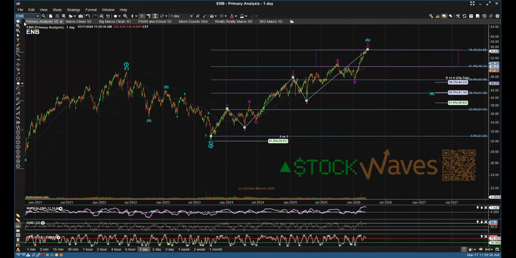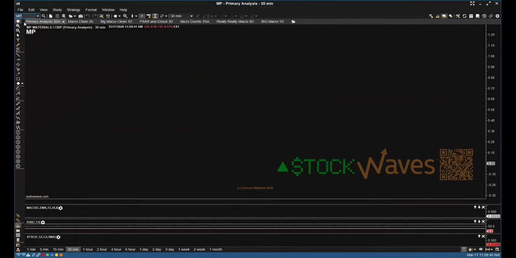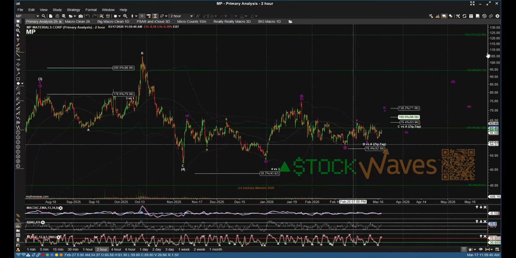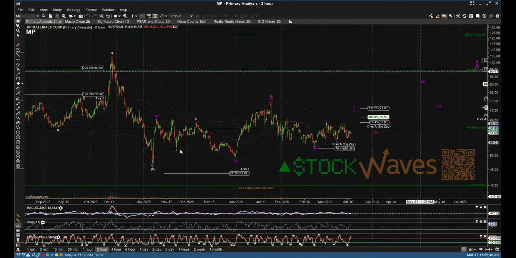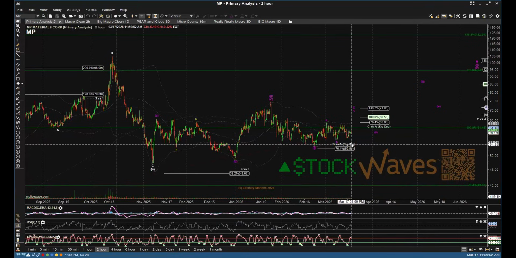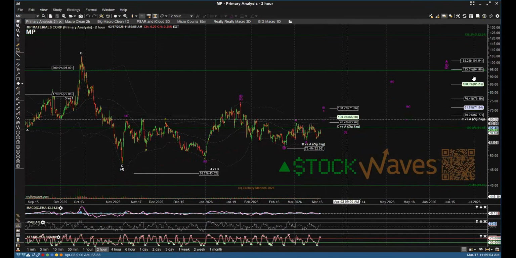There's a lot of the rare earth miner names that we track a lot. MP is one of those names that we like if it can hold some support here for a possible fifth wave up starting off of the November low. It really needs to just hold the 54s and has some great upside potential from there.